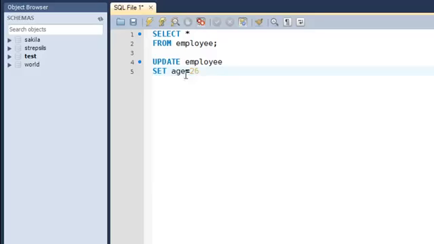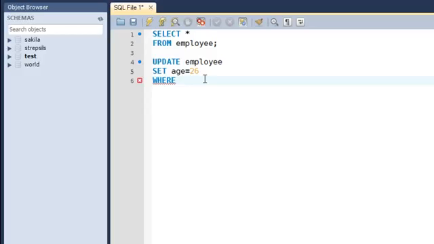If I was updating the name, then I would have put the new value within single quotes, right? And then on the next line, since I don't want all the records to be affected, I want just John's age to be changed, I'm going to put in the where clause here, and I'll put in a condition, right? So what is that one condition that uniquely identifies the record for John, right? There could be multiple entries in the table that have the value John in the name field, right? So you just want to change the value for John that has the ID 1900, right?